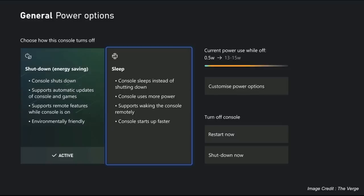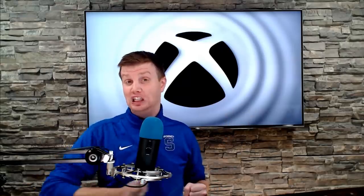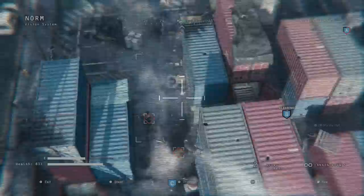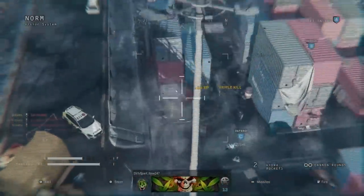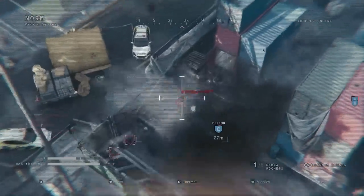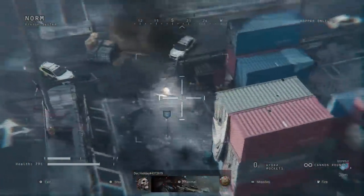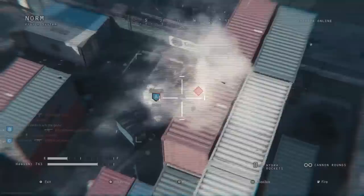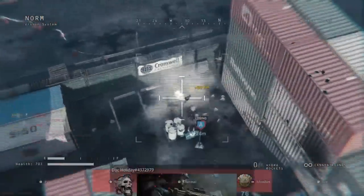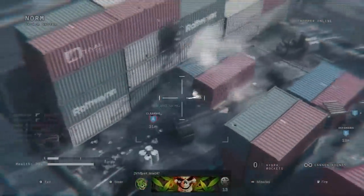Now, one of the other things that are coming, and this gives me big hope, because my friends, I love game DVR. Let me qualify that. I love recording when I do great stuff. I think most people know you can smash the Xbox button, hit X, and record it. Or if you're lucky enough to have one of those fancy controllers, but you're obviously not using an Elite controller, to hit the share button and make everything nice and easy to save, the game DVR experience currently is suboptimal, to put it nicely. I think that would be the appropriate nice way to put it.